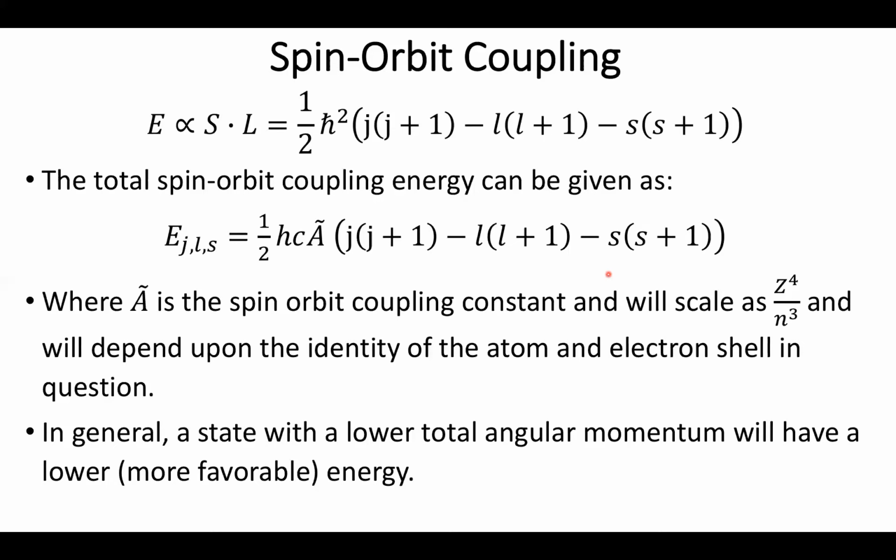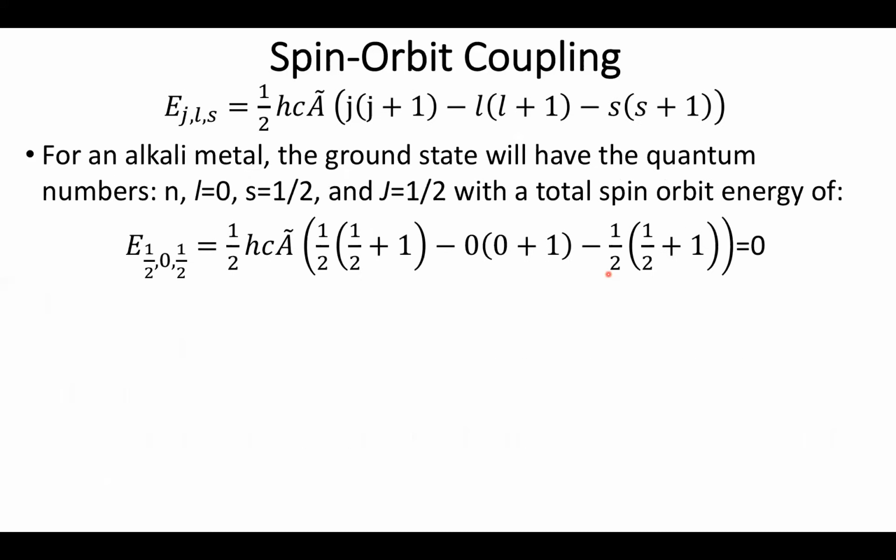Now, equations alone only help so much, so let's try and apply this to some real cases. So one of the simplest cases I can look at is going to be an alkali metal, where I only have a single valence electron. So I only have to think about one electron at a time. So this will be any alkali metal, well, plus hydrogen.